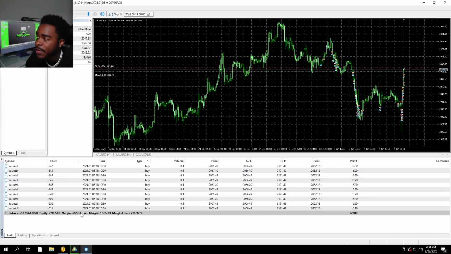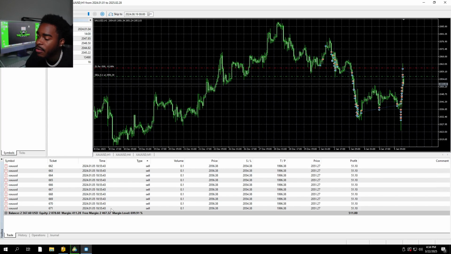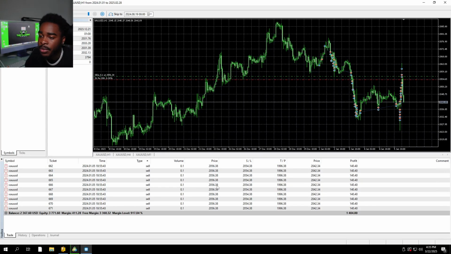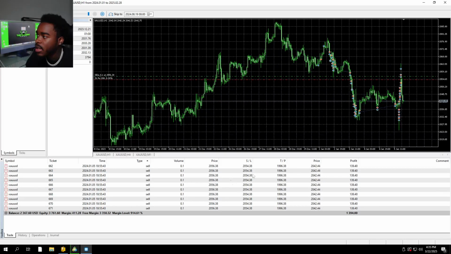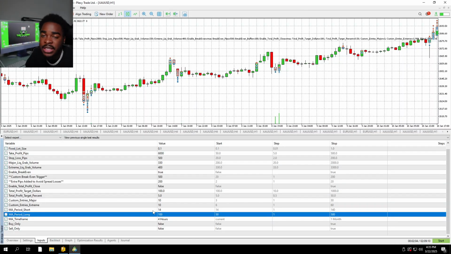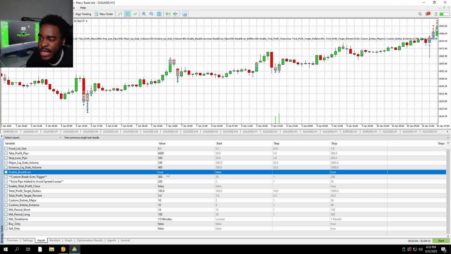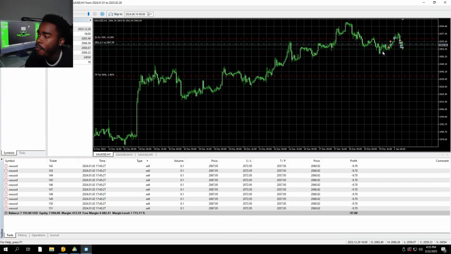So you can see we've been losing a lot of money with these settings. Same settings that are profitable in today's market, but it's losing all the money in this market. There isn't much that we have to change here. We can switch it from the 4-hour time frame to maybe the 15-minute time frame so that it can pick up on what's going on.